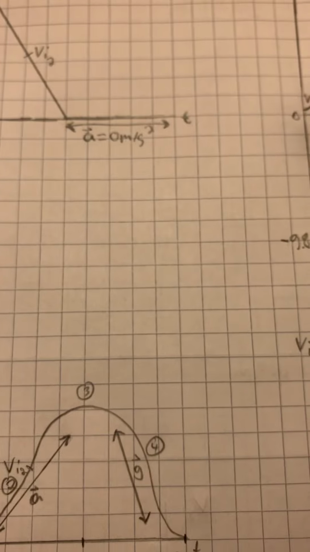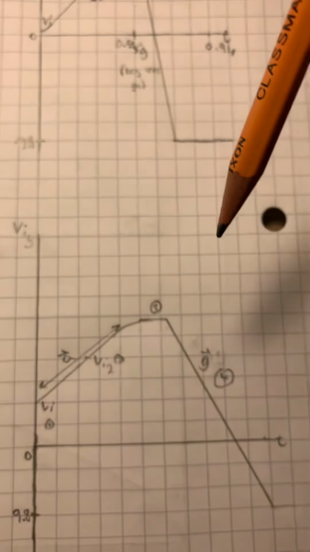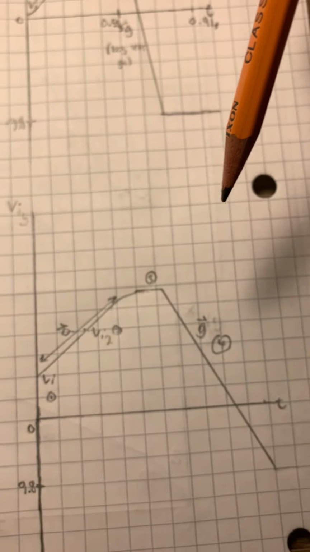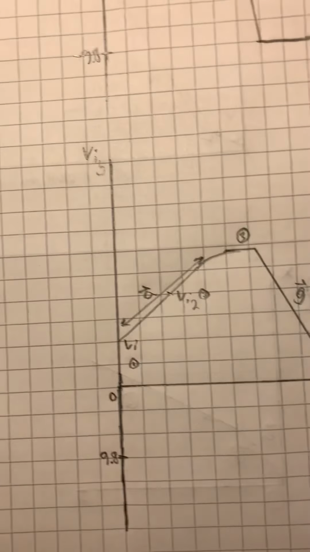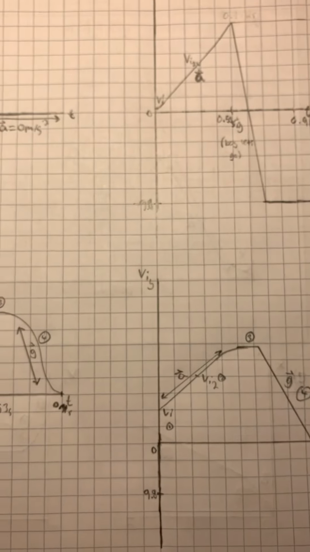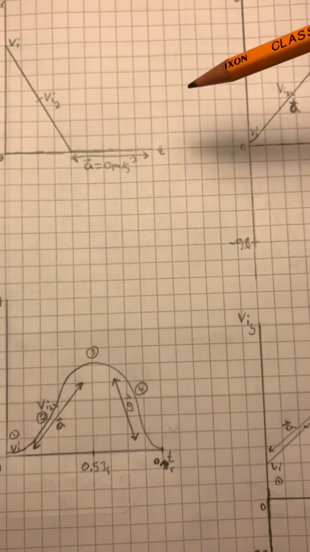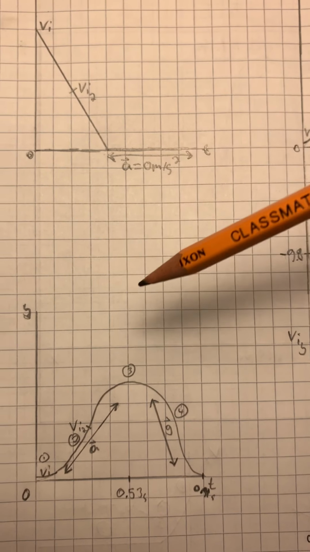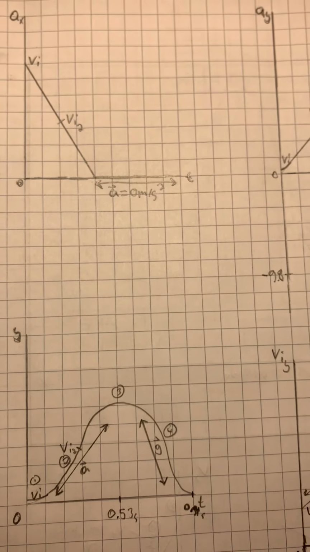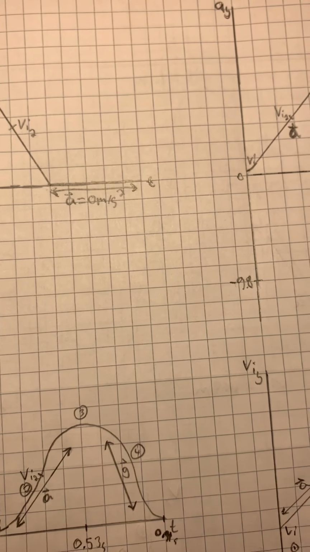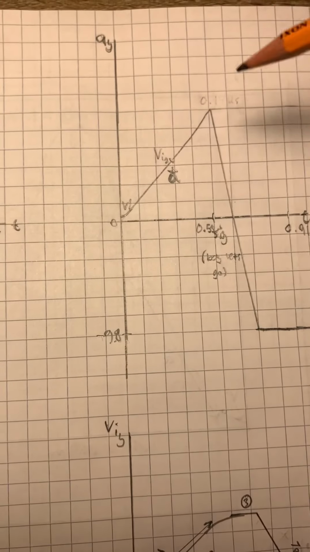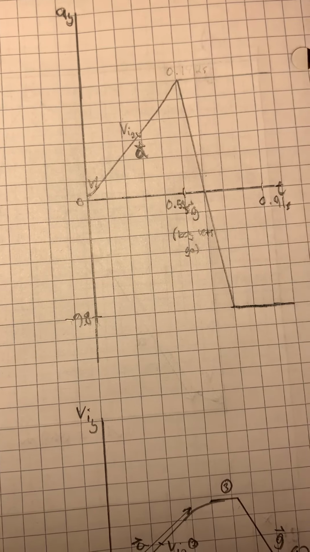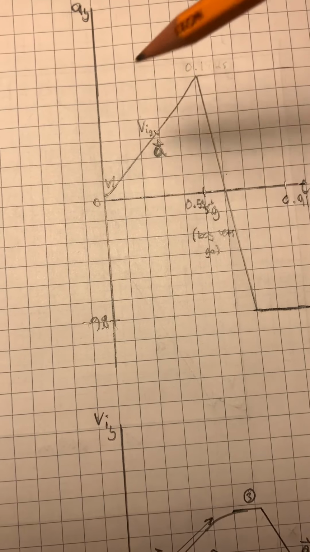So there are definitely some errors that occurred in these graphs. I don't think any of these are incorrect. I think all of my graphs are accurate in terms of motion, but at the same time, there are definitely some things I could have done to make these graphs more accurate to the motion of the ball within the experiment, and not just the motion of the ball based on physics.